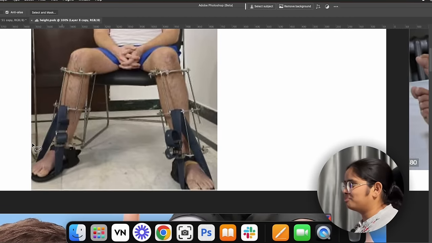And again, because there were these imperfections, generative AI was the only way I could fix them. So I used generative AI here. Let me just open all the layers one by one. I also added shadows in between to get that real angle. In this way, everything was done.